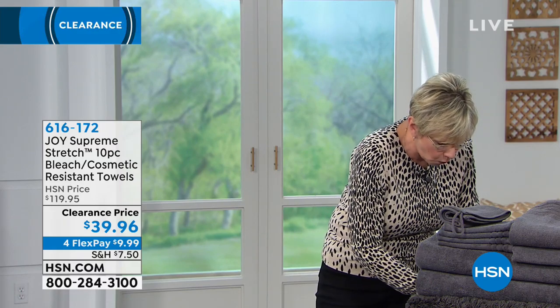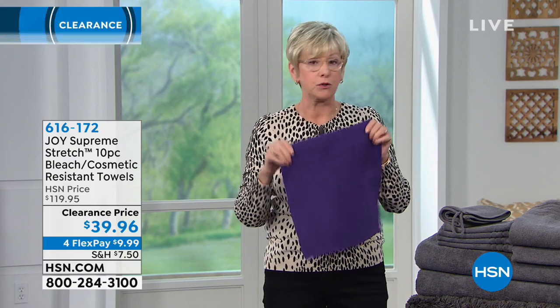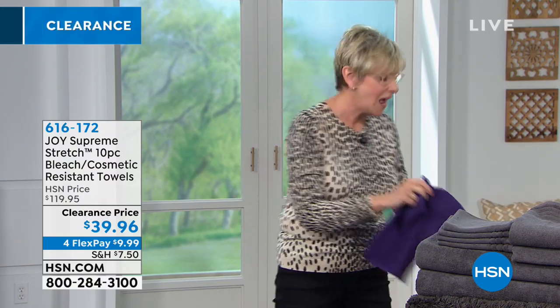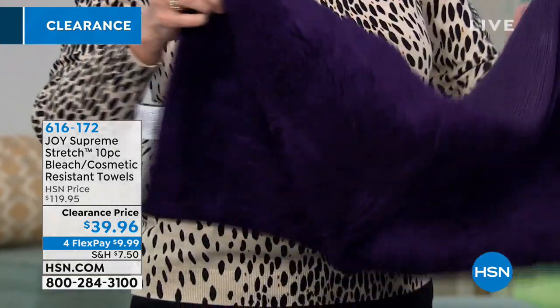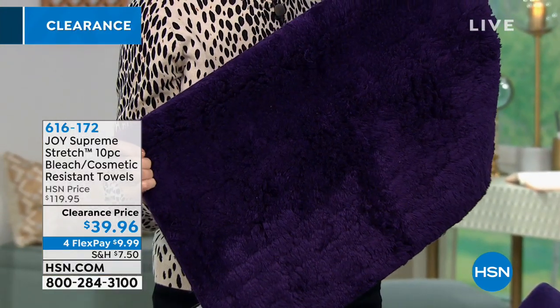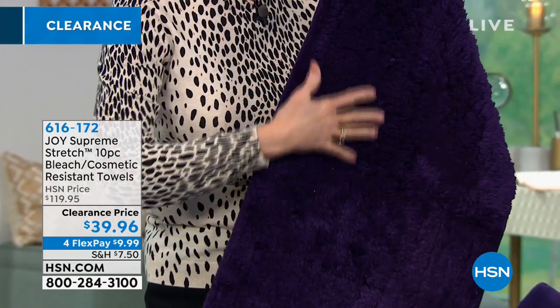Then we've got four of your washcloths. You're getting four of them, which we love because you never have enough washcloths. And they too have that little touch of stretch. And then last but not least, the most delicious bath mat, 27 by 24, made with the same hollow core technology that your towels are. It's going to bloom just like your towels will. We'll talk about that in a second.